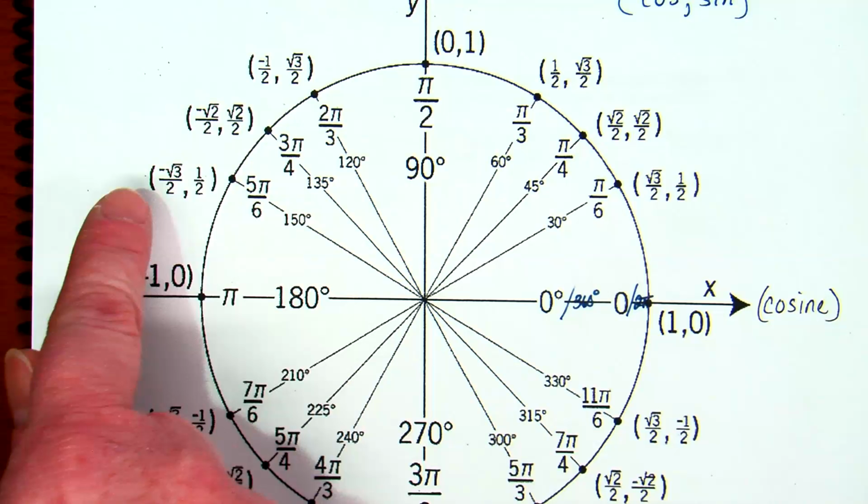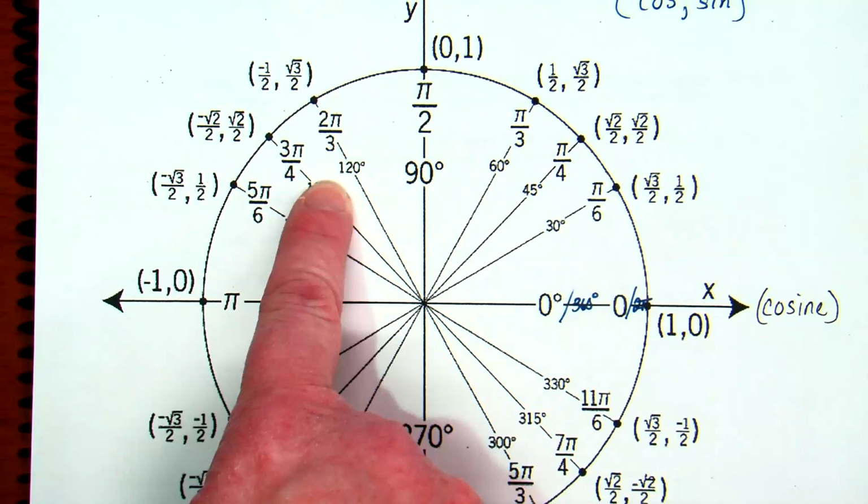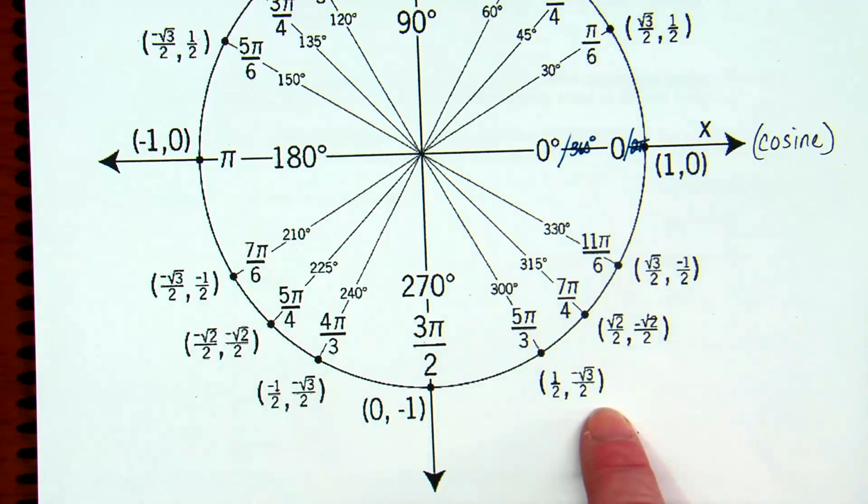My y values are my sine values, and sine values should be positive. If you look over here at quadrant 4, notice my x's, my cosines, are positive. My sines are negative, as they should be. And if you go over here to quadrant 3, notice cosine and sine are negative, right? Because the positive one down here is tangent.